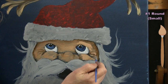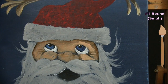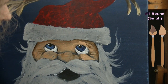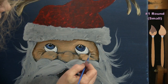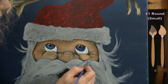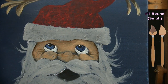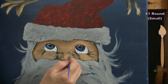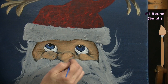And where it's meeting the shadowy areas, I just make sure that I get it to blend in. So again, I'm just picking up a little bit of brown to get it to blend into those shadowy areas. So something like that. The second coat is going to make it look a lot more natural than if you just did one coat. And I'm going to put some little highlights on the cheeks in a second, and the cheeks and the nose, but right now I'm just concentrating on getting this second coat of the skin color on, so that way we make sure that we've got all areas nice and covered, and we don't have to worry about any unpainted areas.